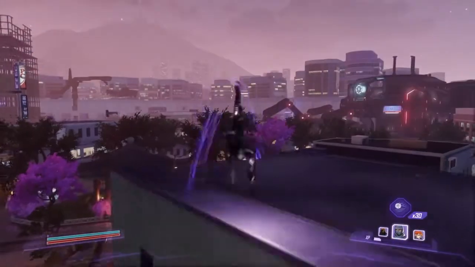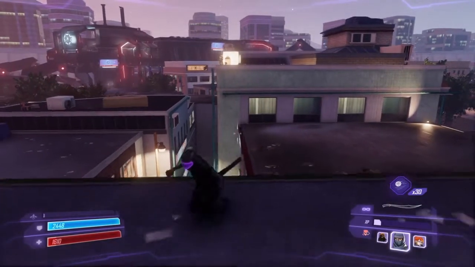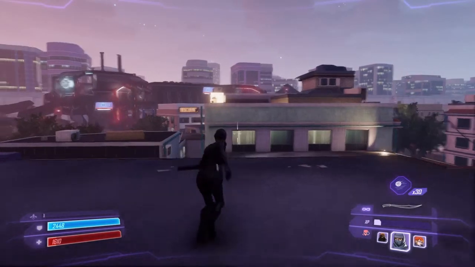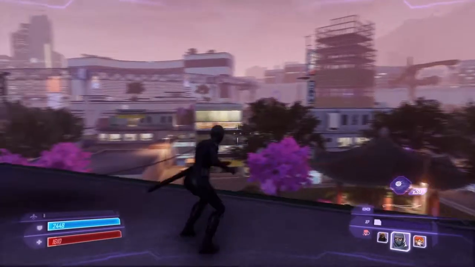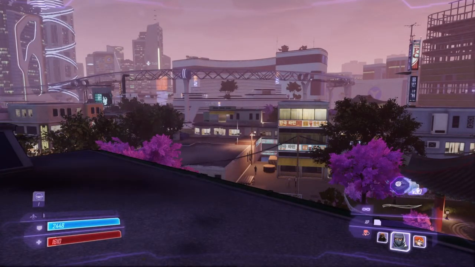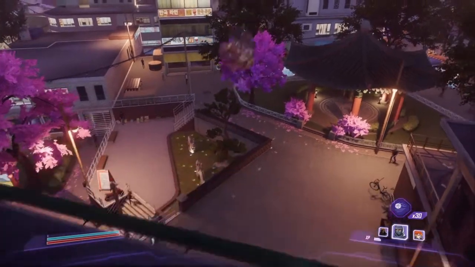Yeah, this ninja's pretty sweet so far. She has these ninja attacks, and she can throw throwing knives too, which is pretty cool. And then she can go invisible, which is handy, definitely handy.